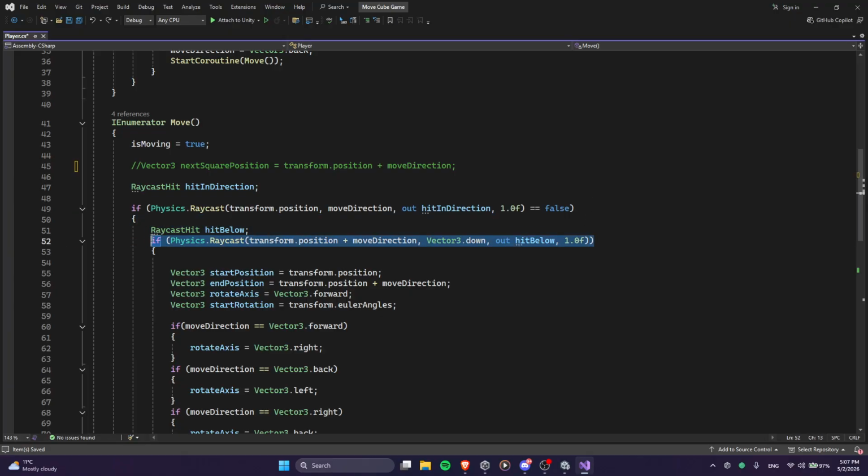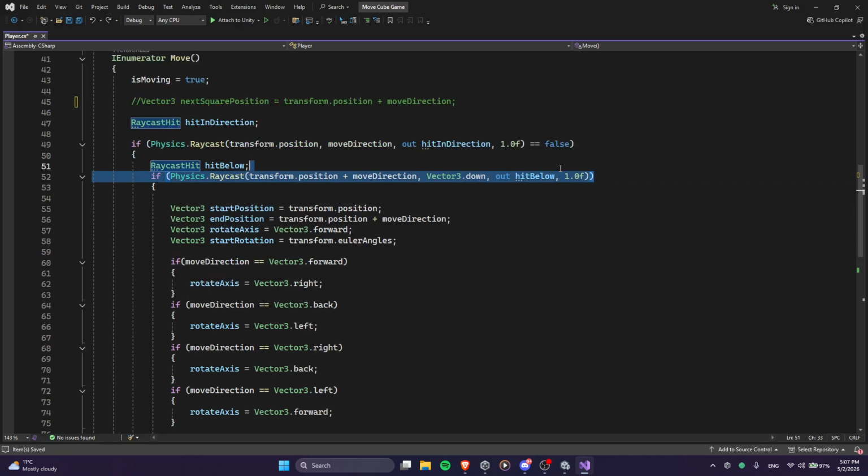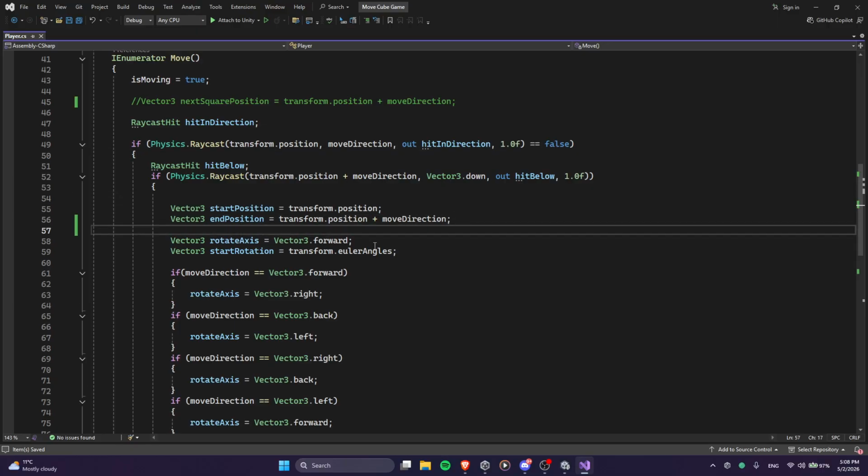So in other words, if we're not going over the edge of the platform, that's why we raycast at the position where we want to move, below. So we know if we are at the edge. If we're not at the edge, so if you hit something doing this, it means we will be on the platform when we move.